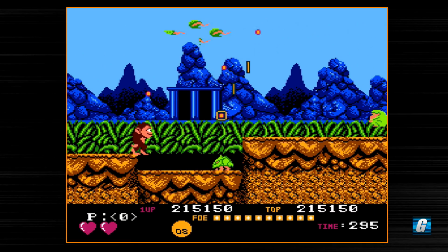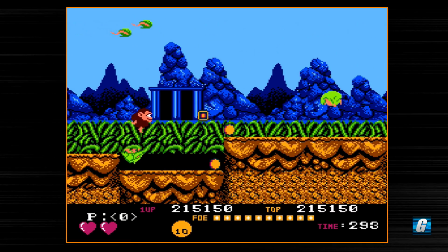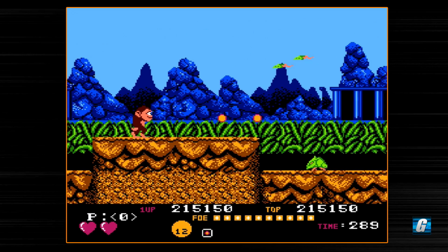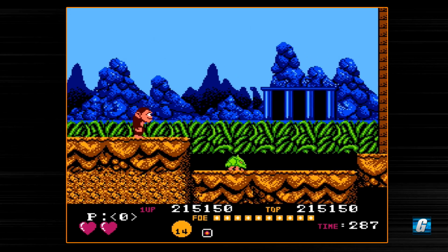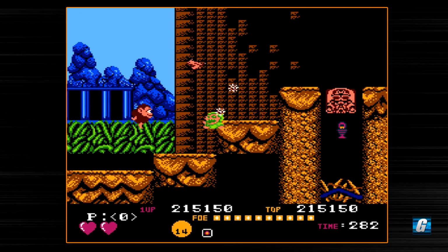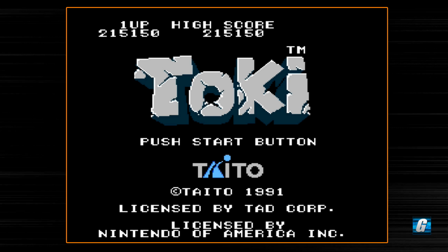There's no second loop as far as I'm aware. I think it's pretty much just this, and that's it. So the difficulty doesn't really increase or anything like that. If I'm wrong, let me know in the comments. I actually meant to look it up before I did this Let's Play, but I did not do that. So, I don't think there's a second loop. But if there is, I'd definitely like to check it out.